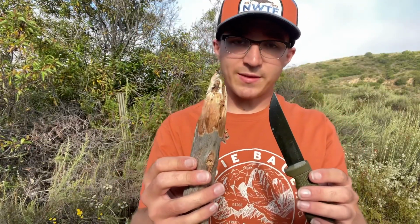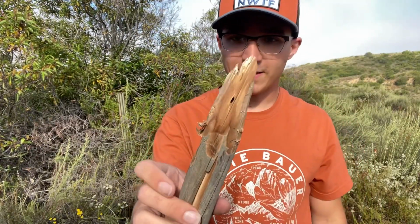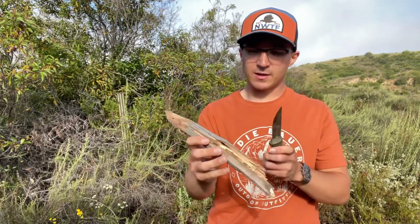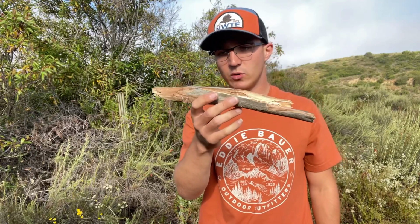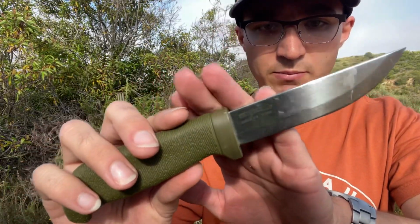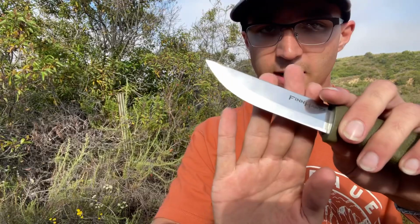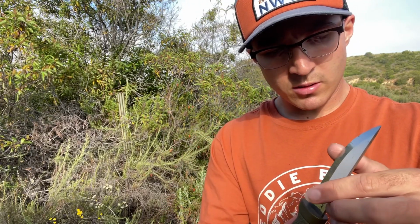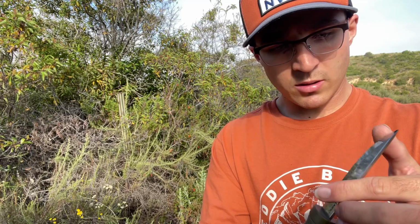We were able to get the job done on that. Obviously not the best spear point, however, it would suffice for a basic tent peg. Make a couple little notches around here, wrap some cordage around it, and you can secure your tent if you absolutely had to. But yeah, let's check out that blade real quick. See, it's marring it up just a little bit, which is to be expected with that kind of heavy hitting. Check the edge out. And all good, no worries, let's move.